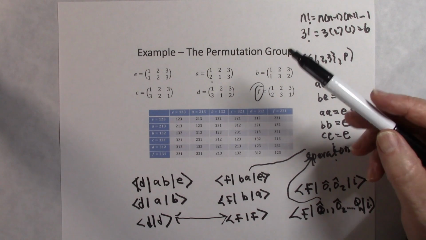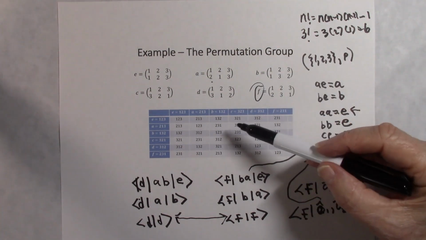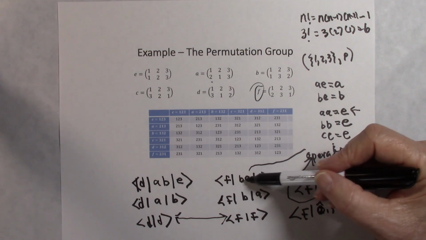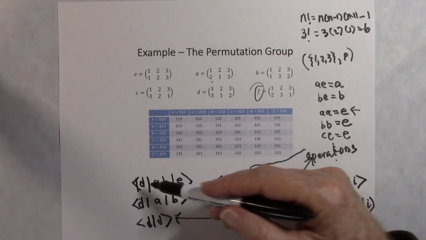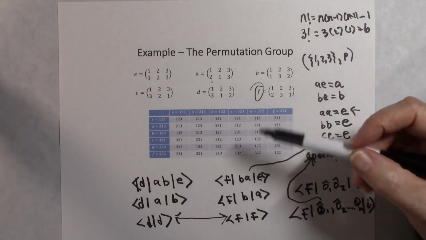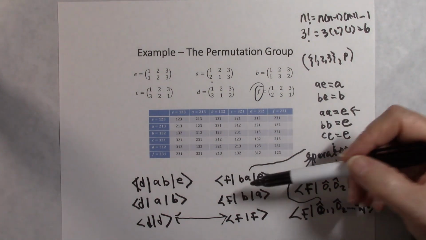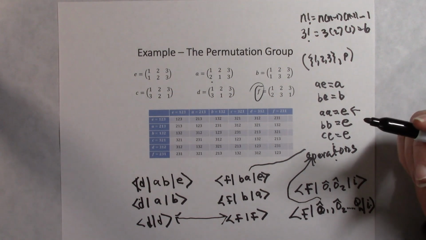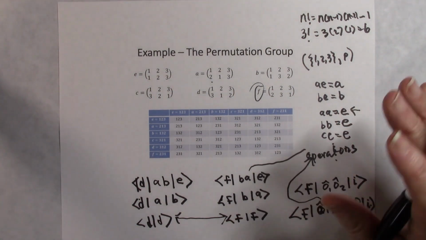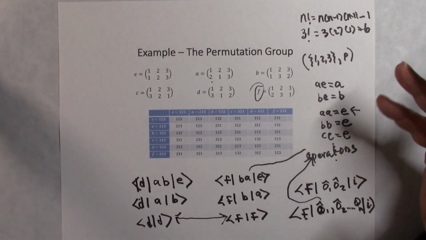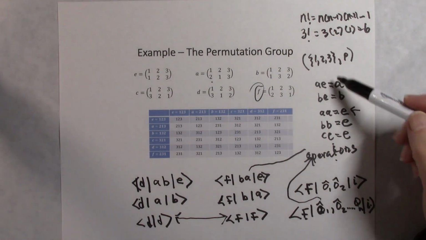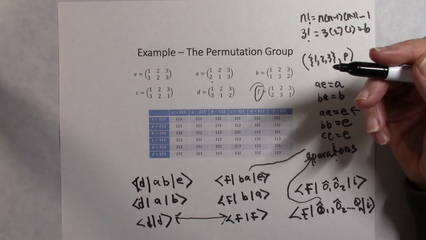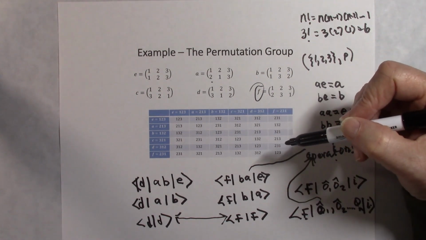I should mention, just in passing, that this is a non-abelian group. If these were numbers, if we were multiplying, A times B would be equal to B times A. But in this case, when we change the order of the operation, it doesn't give us the same answer. It's called a non-abelian group. This is kind of abstract. A reasonable question would be, if this is a group, what is it a group of? It's a symmetry of some kind. What is it a symmetry of?